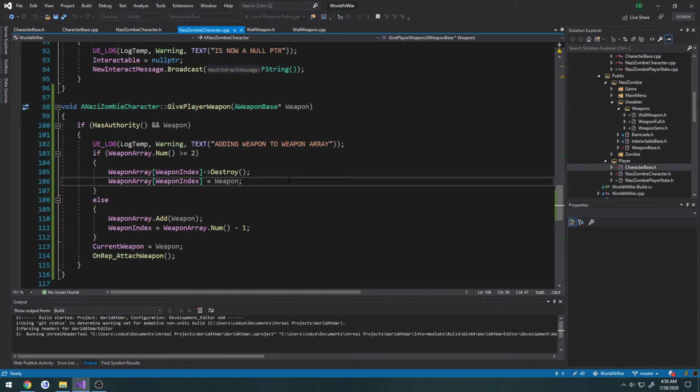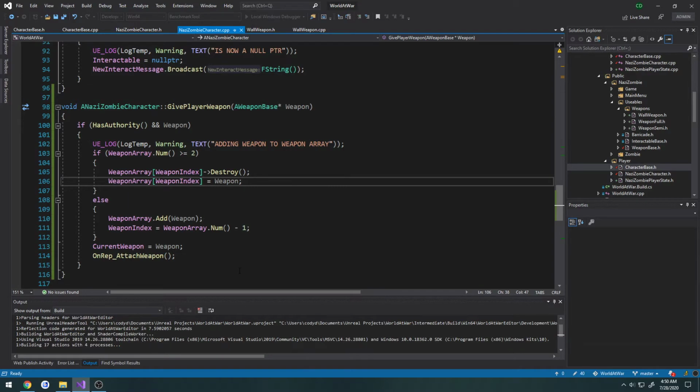So hopefully this should keep it in sync between the server and the client. That way it knows what weapon to destroy, what element to add the new weapon into for the array, and all that kind of stuff.